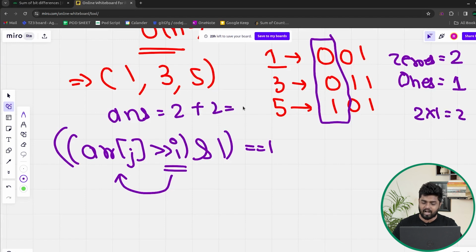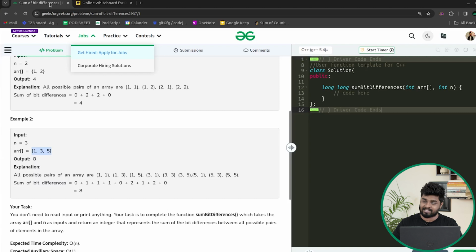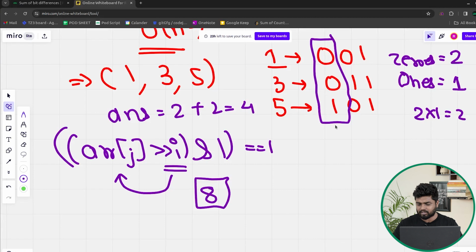So here you can see that the answer will be 4 if you consider only A comma B pairs, but you have to consider B comma A pairs also. So whatever answer you get, you have to multiply it by 2 at the end. If you multiply 2 to the answer finally, it will be 8. For this particular test case, that is the second test case, the answer comes out to be 8. Now if you see for this particular position that we had discussed, what pairs will be there?